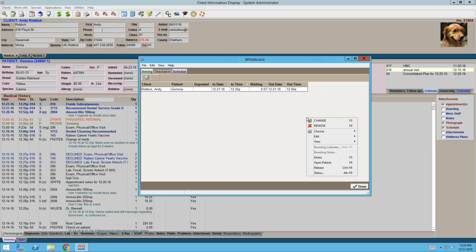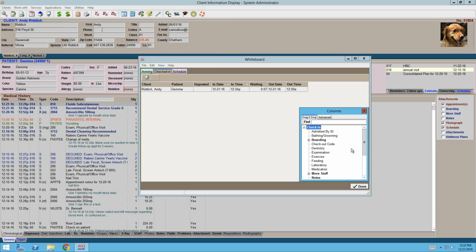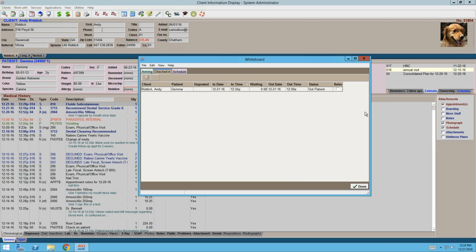To do that, if we right click and come to view, we've got a columns option. Two of the popular columns that clinics like to pull out first: there's a status column here that if I just left click on it and drag it up, see how now I've got two green arrows where I want it to go, and I just let go and it puts the status. And then there's also a released column that I can pull out. This released column has to do with the control patient checkout feature that AVImark has. And then we can close out of this columns window.